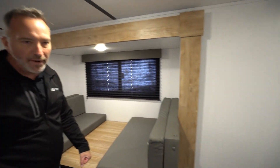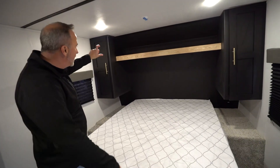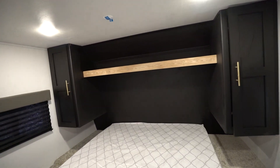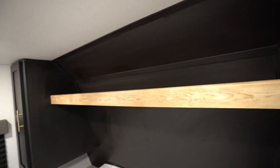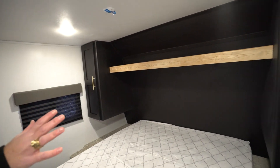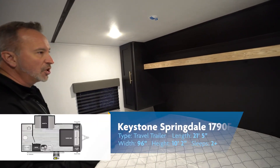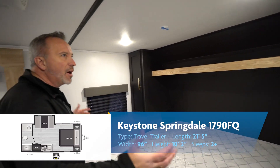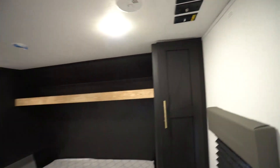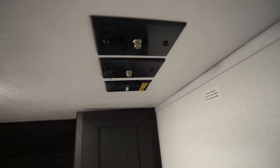Right up front is where we have our queen-size bed nestled in the front cap with that dusk decor and that tan shelf. That color combination was a great idea — whoever thought of it. You've got the dark and the light; it's quiet and beautiful but also bright. I've got my TV backer with my cable and satellite connection. You've got cross windows.